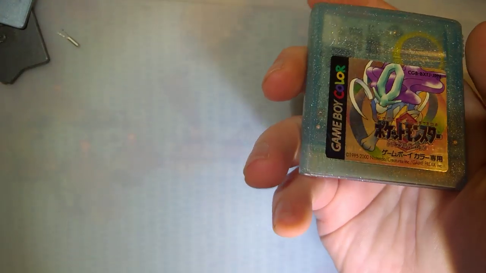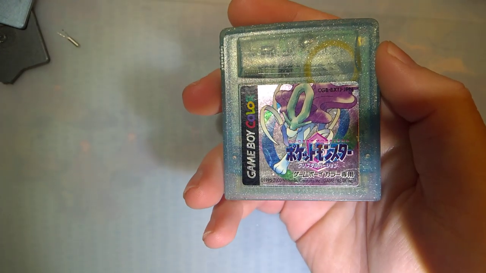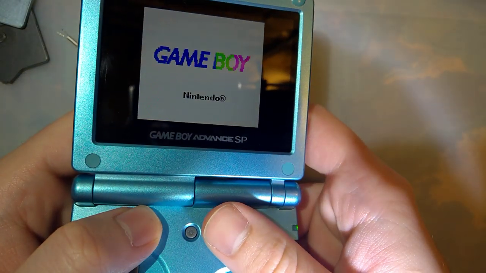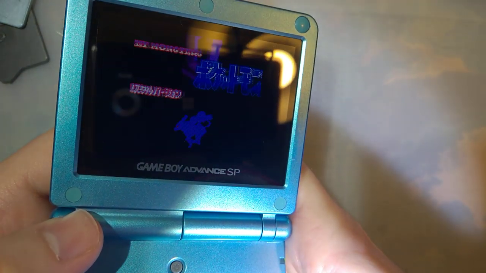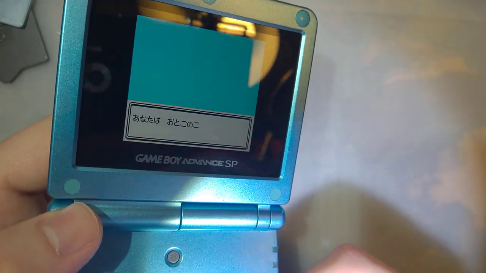You can pick up these carts, import them from Japan. They're not nearly as cheap as they used to be, but you still get them for less than 10 bucks if you're patient and shop around. But unfortunately, for those like me, they are not quite in English. Not a whole lot can be done about that without actually modifying the cart itself. If you want to play a game in another language, there's your opportunity.